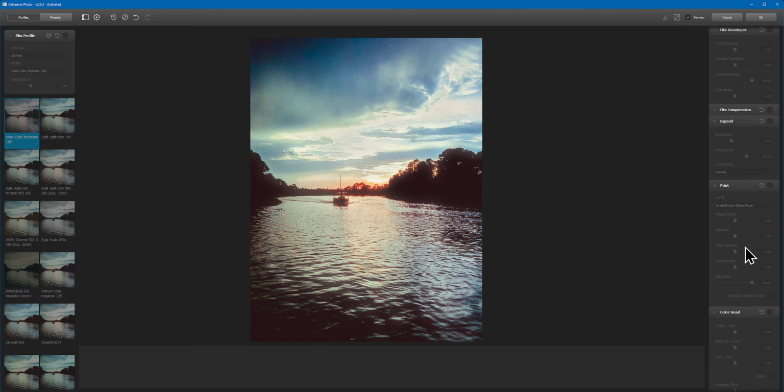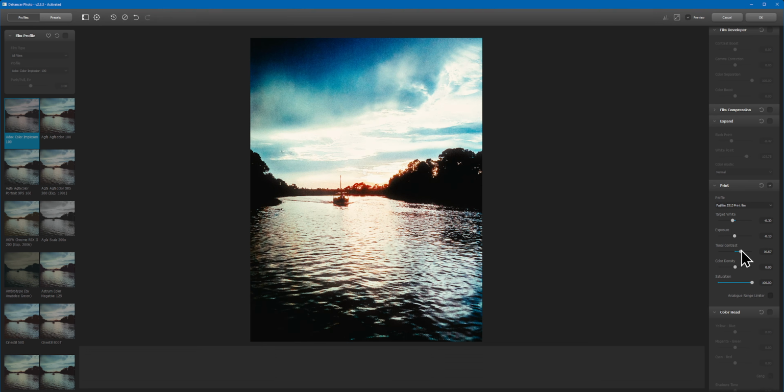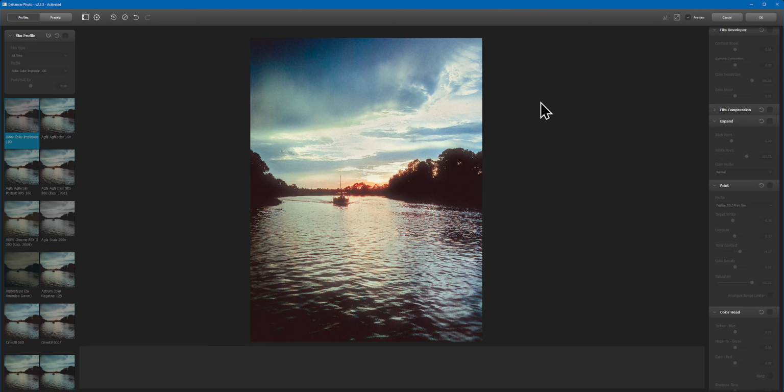But then you also have a print mode, which gives certain effects based on type of print. I usually use the Fujifilm one, which then does change the color and the exposure and stuff like that. So I gotta tweak it a little more. You can tweak a little bit of that white balance representation, which I dig. Tonal contrast. We're not gonna mess with it for this photo, again, since we already applied a whole look.